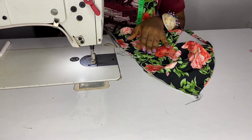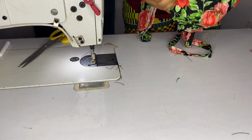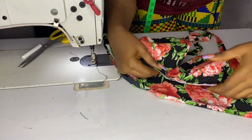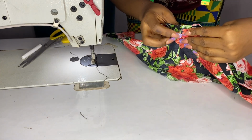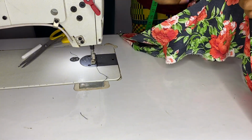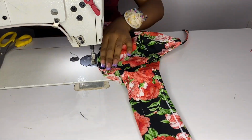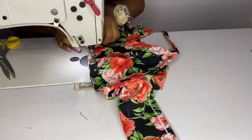After that, I also folded it into 2 like this to get the center of the bralette. You remember the band is 4 inches on fold. That is, when it's open, it is 8 inches. So I opened the band and placed the center of the bralette on the center of the band, right sides facing each other. Then I pinned it down all through like so. After I was done pinning them down, I took it to the sewing machine and ran a stitch on it.